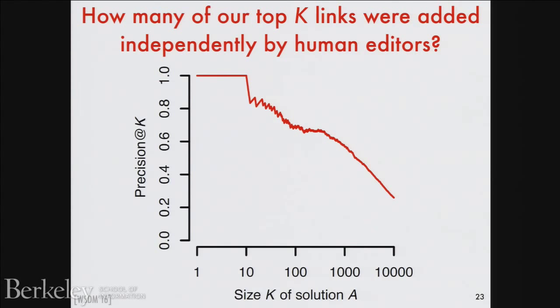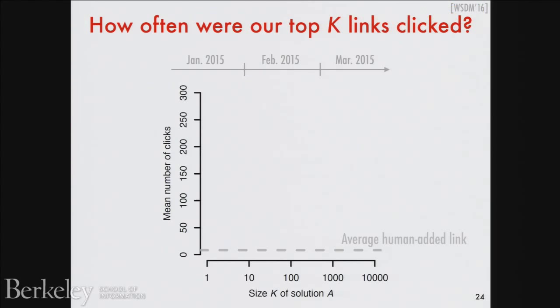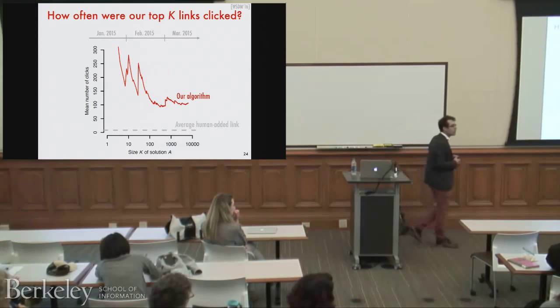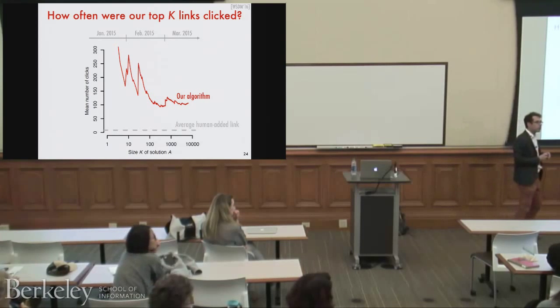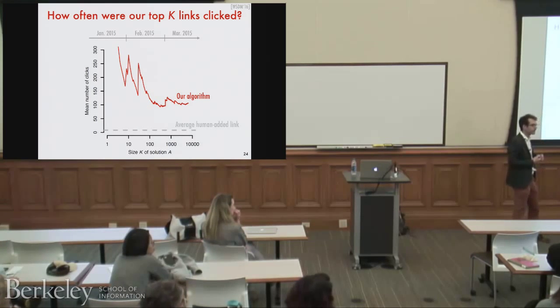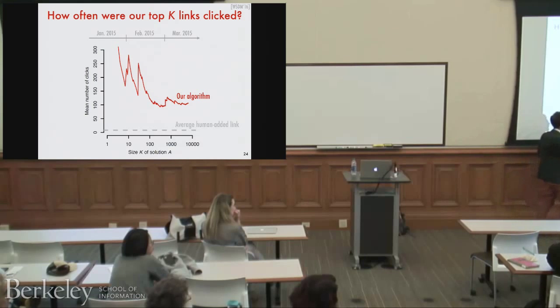Yes. This, yeah. The one where you had the average. Oh yeah, of course. I was curious, are you evaluating the actual number of click-throughs based on links that the algorithm recommended adding and that were also added by human editors? Yes, good point. So kind of what this graph might be saying is that if the algorithm thinks it's a good link to add and the human editor also independently thought it was a good link to add, then it tends to get clicked. Exactly. Yes. Yeah, so this is kind of reordering the things that were added by humans.